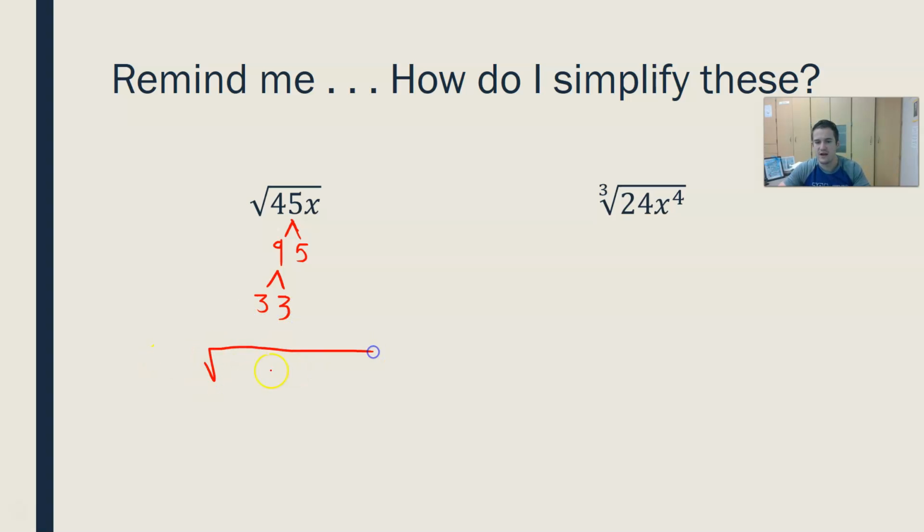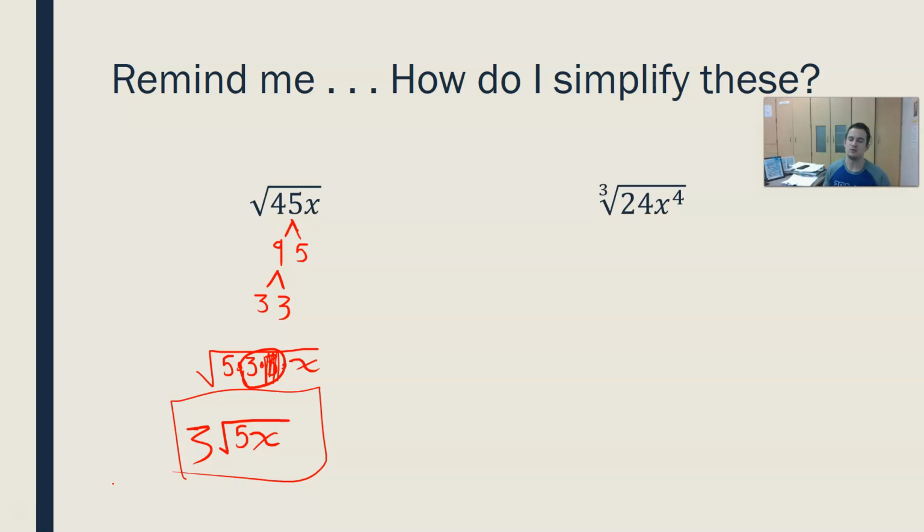So the square root of 45x can be written as the square root of 5 times 3 times 3 times x. And then remember, in a square root number prison, my prime factors have to escape in pairs. So these two 3's will try to escape, but only one will survive. So a 3 gets out, and the 5 and the x that are left on the inside multiply, so I'm left with 5x on the inside. My final answer would be 3 times the square root of 5x.